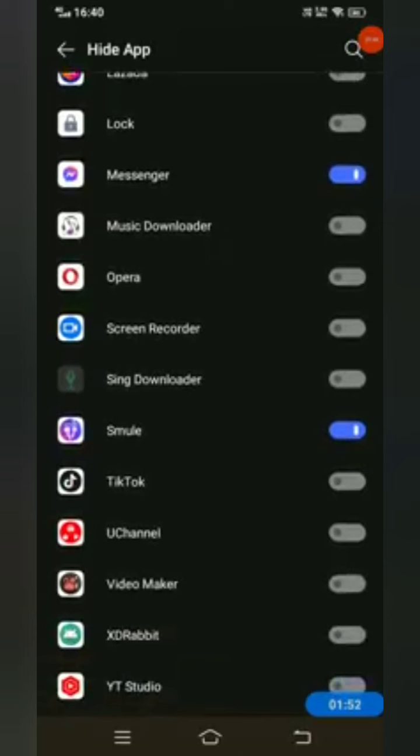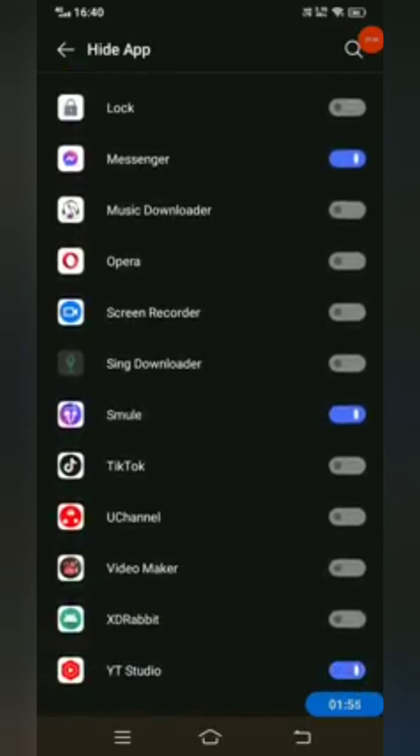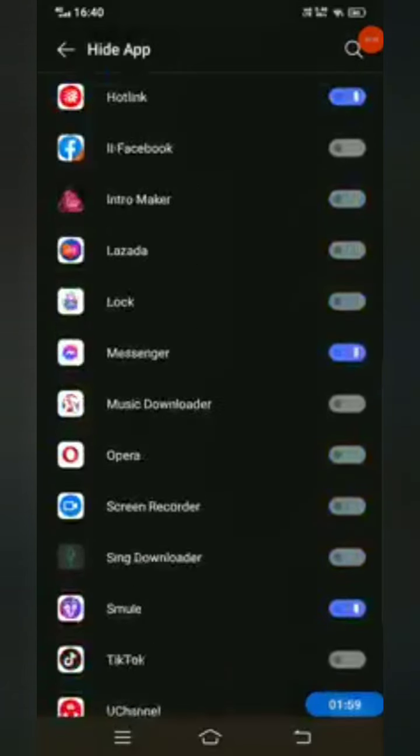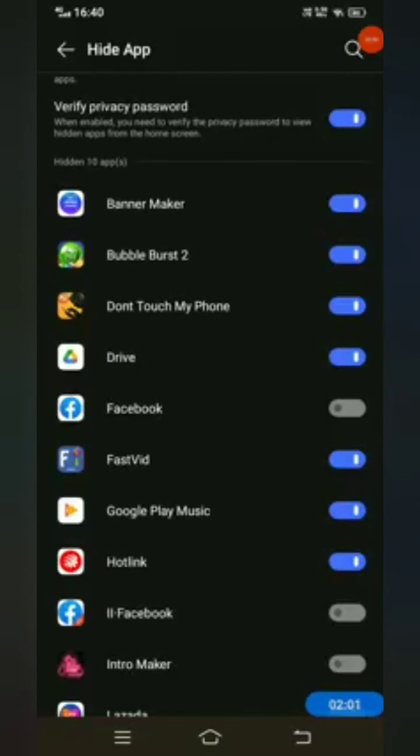And this one, just click confirm. This one, click confirm. So in order for this app to be in the hidden section, you just have to click confirm.